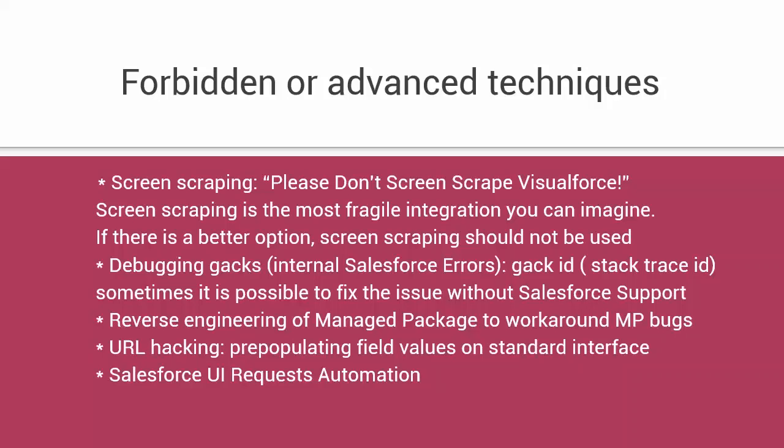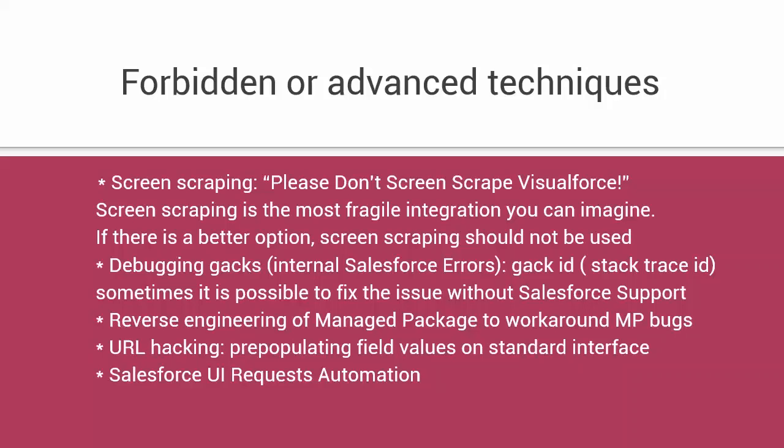Also, sometimes you need to debug internal Salesforce errors, which usually is not possible to debug, but sometimes if you examine the debug logs, you might find some very good information which might help you to understand what's going on behind the scenes and how to fix or work around the particular internal Salesforce error. Usually when you see the screen, you will see a gack ID which has a hyphen in it, and also you will have a stack trace ID in parentheses. So sometimes it's possible to fix the issue without even involving Salesforce support.